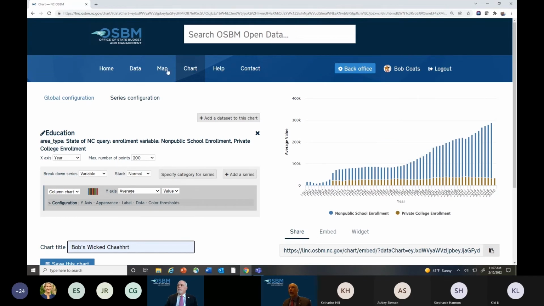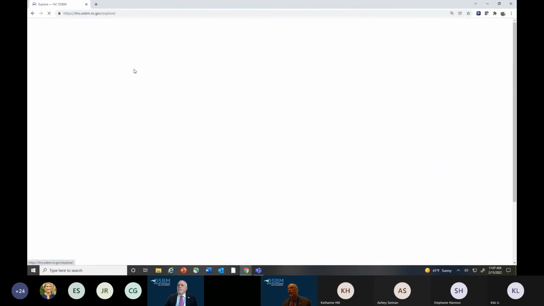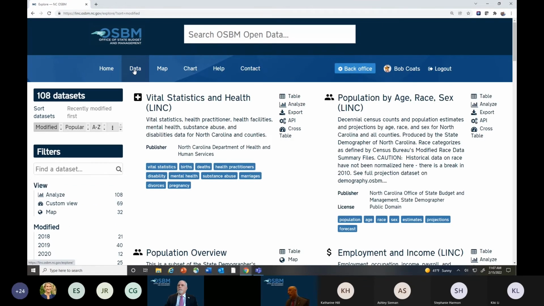I'm going to do one more quick exercise on showing you mapping, and then I'm going to take a break and let Dr. Klein talk about his data. So the 2020 census just came out. They just released the redistricting data last fall. And I know that's what all of you are taking a look at right now, trying to do your own analysis. Did the Census Bureau really do a good job with the data? So let's take a look at using some of that data to make a quick map.